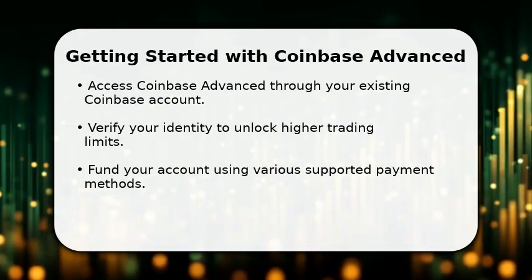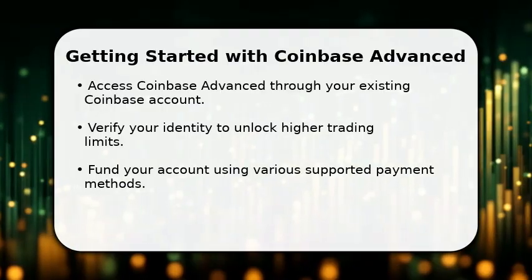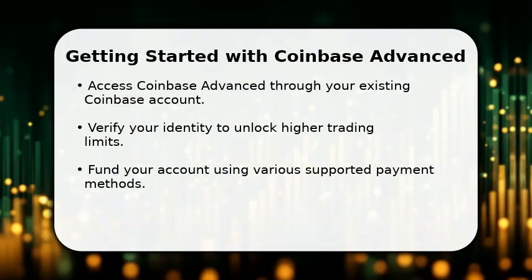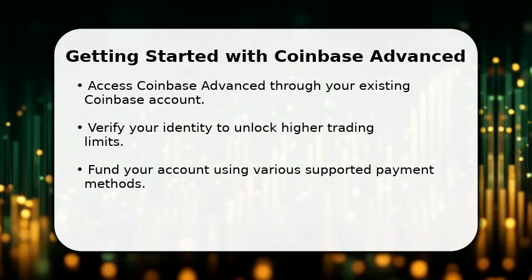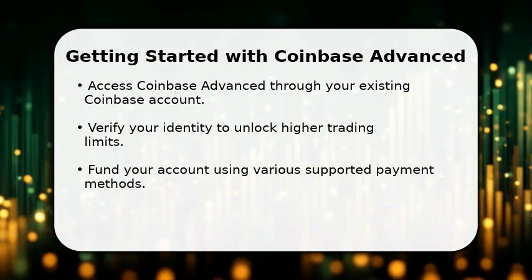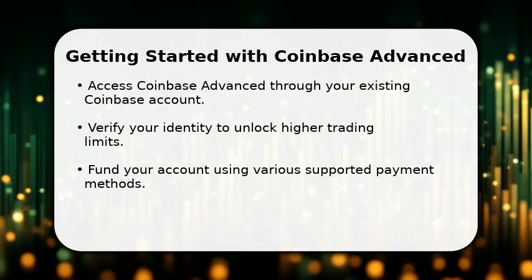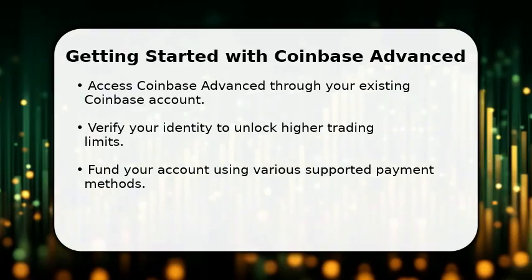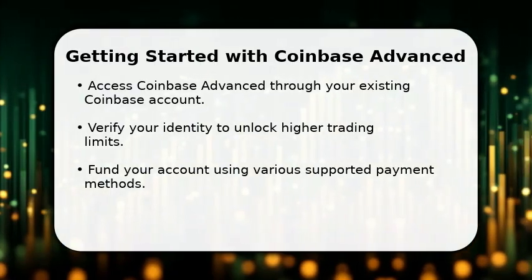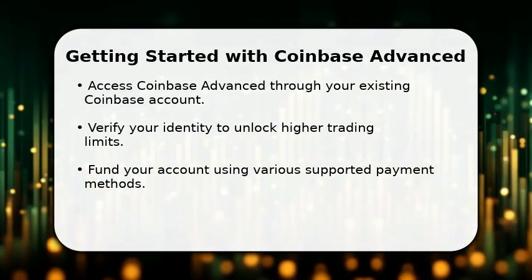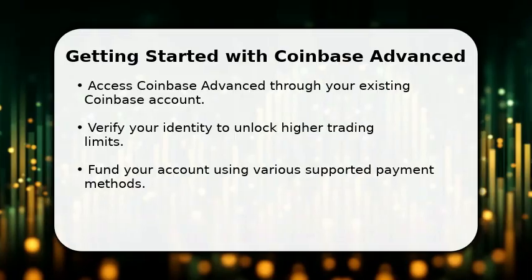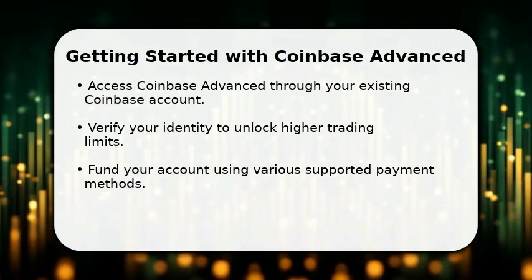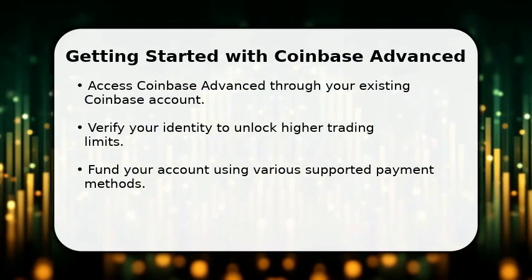In this video, I will explain how to use Coinbase Advanced. First, ensure you have a standard Coinbase account. You can then easily access the Advanced platform directly from there. Next, complete any necessary identity verification steps to increase your trading limits, which might be around $25,000 daily. Finally, fund your account using a bank transfer, debit card, or other available options to begin trading.